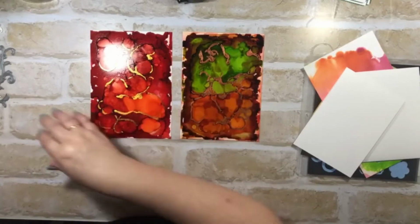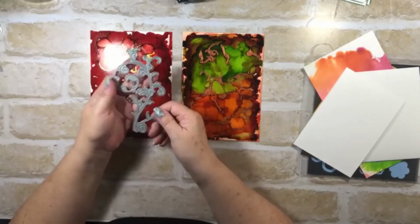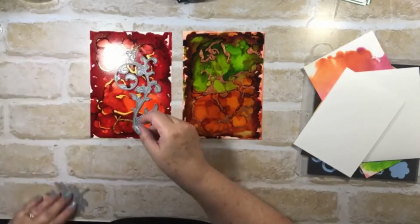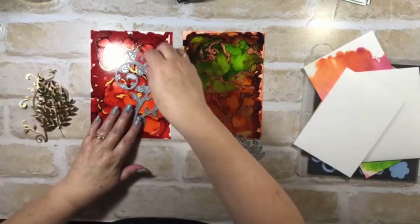So I cut out some elements to put on the front to make them cards. And I've just got this swirly die. I don't know what brand it is. I've had it in my stash for years. And then this leaf die.